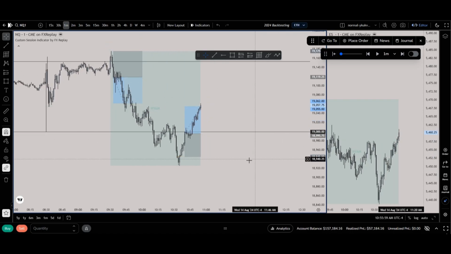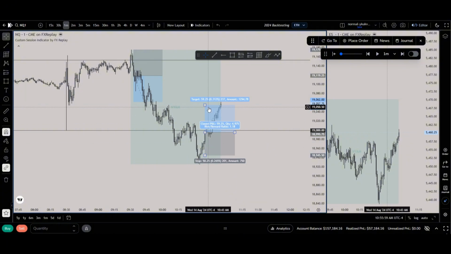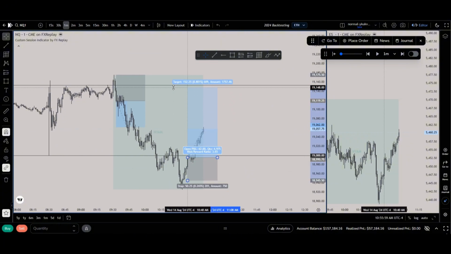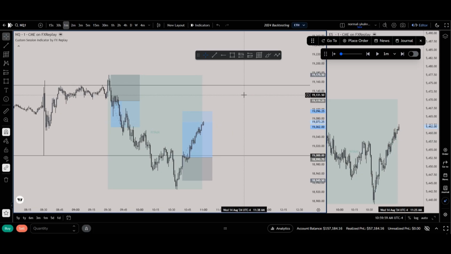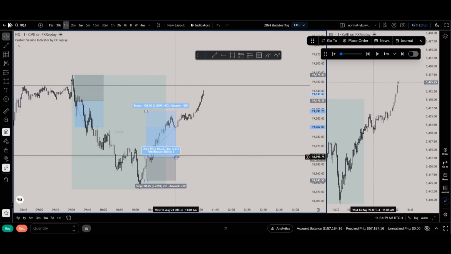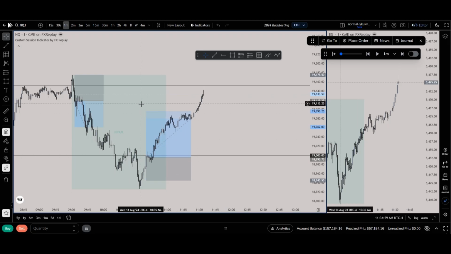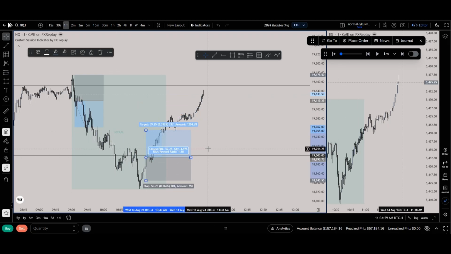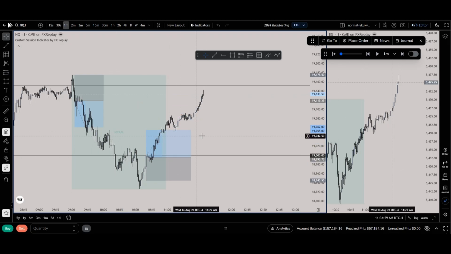And it looks like we hit. Nice trade. I wonder if I would have targeted the full range or something. Or at least 2R, get back. Oh, yeah, you would have hit it eventually. Session would have ended though. Where did I hit? I got this high. So we hit pretty close to end of session, so that's nice.